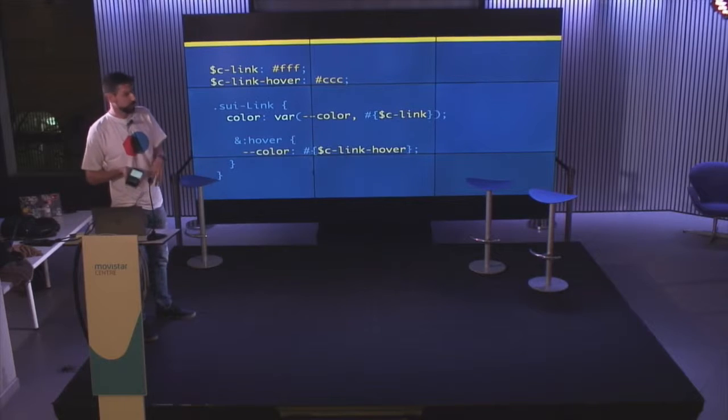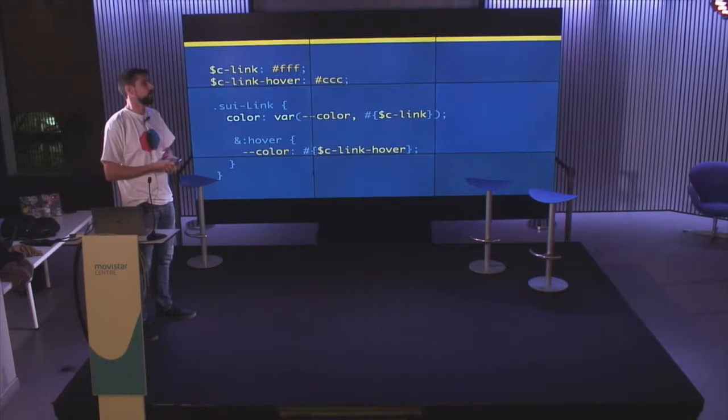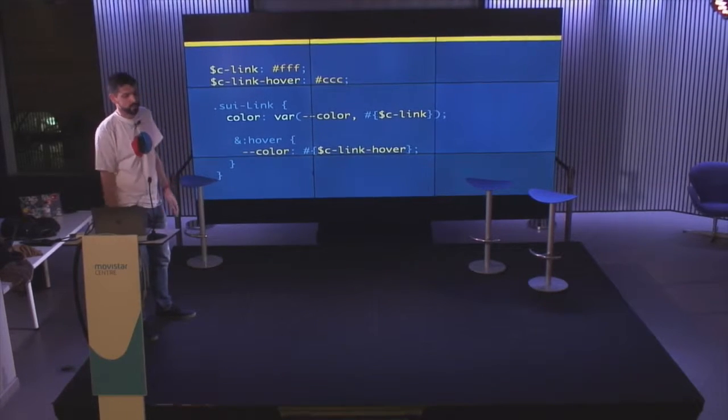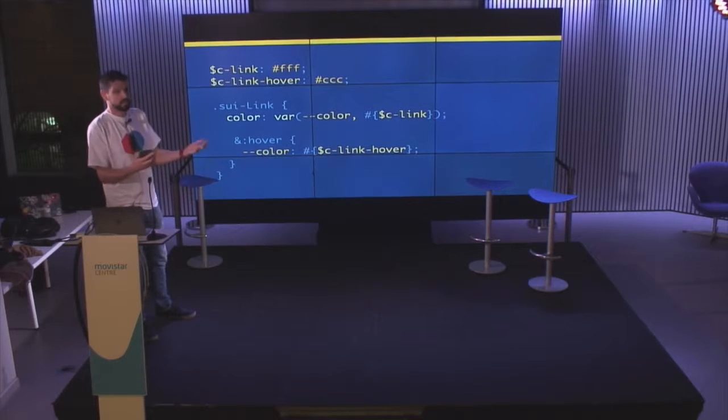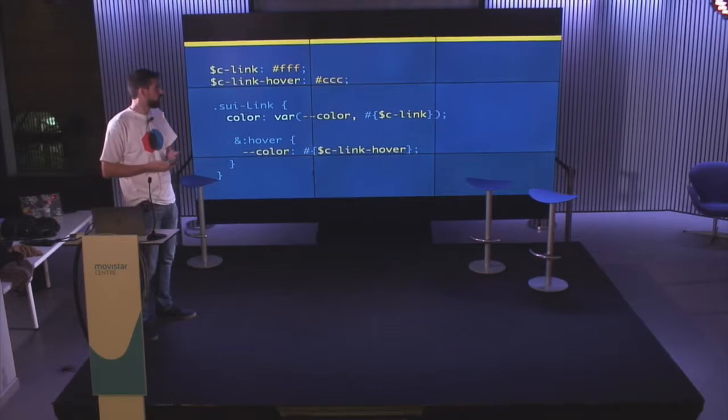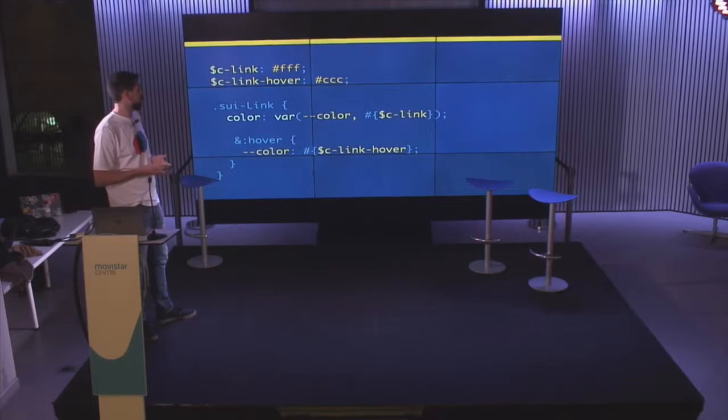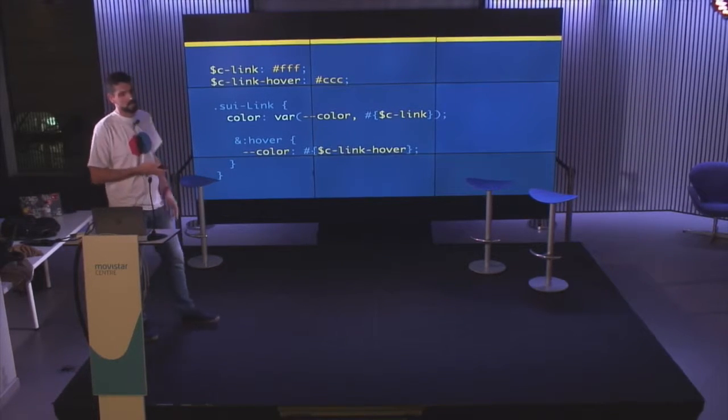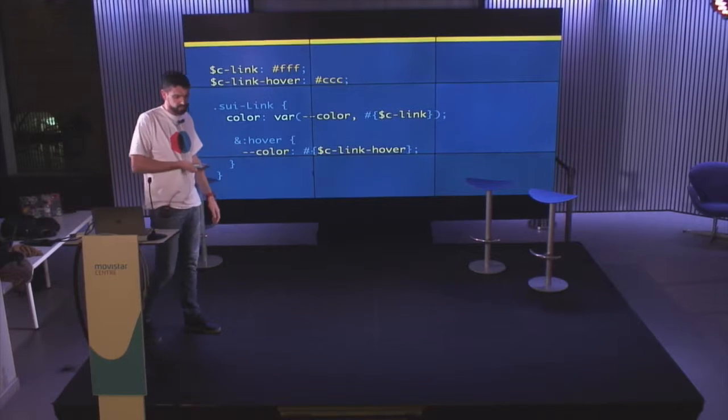And the SASS variable just can or should behave as a static representation of, as I said many times, a design system or a theming set of variables.